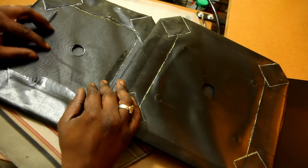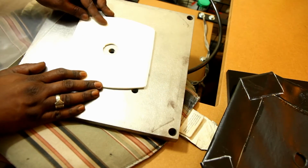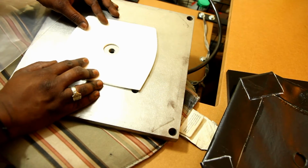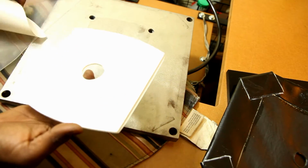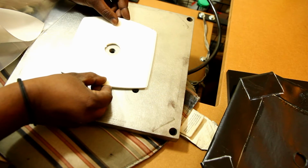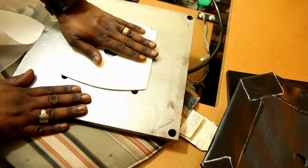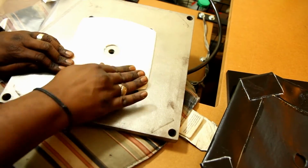Alright, so this is the old pad on the right and the new pad on the left. Here's the new adhesive sticker. I did check placement of it. Basically stick this on, make sure it is nice and centered. You want to get the air hole centered with the center cutout and get that down. I ended up pressing it down really good. You want to make sure it adheres nicely.